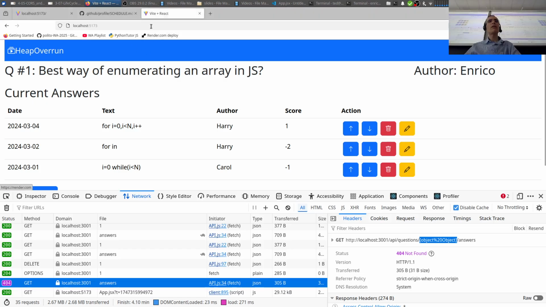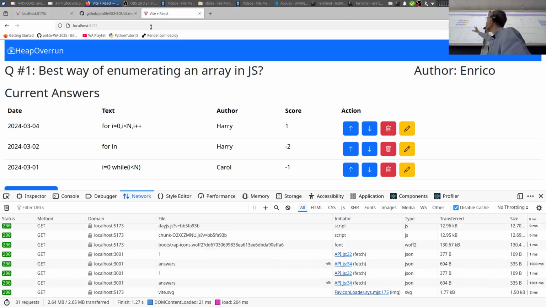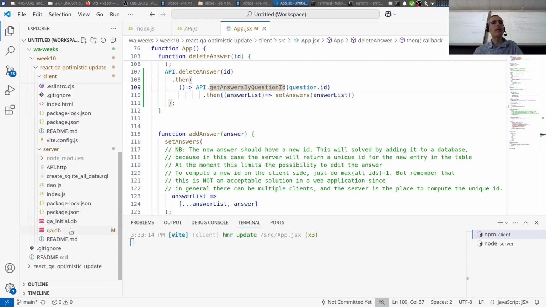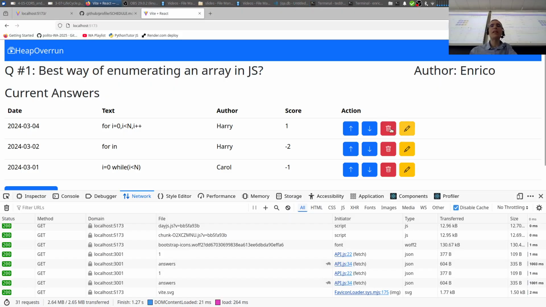So let's reload the application. Note that now we have 3 items, not 4. So the deletion was successful. If you open the database on the survey, you see there are 3 lines now, not 4. Let's delete another one.